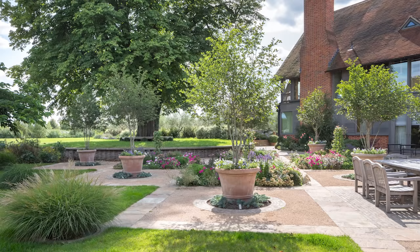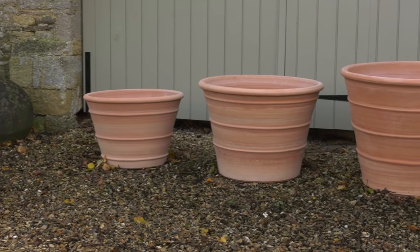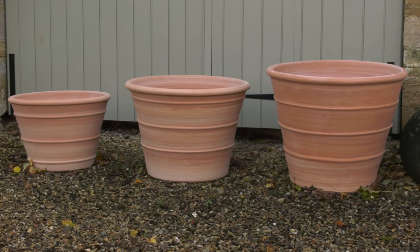Terracotta is always popular because it fits in with so many gardens and you can get so many different styles. But do make sure it is frost proof, not just frost resistant. The Terracotta Pot Company manufacture pots with a 50-year guarantee, guaranteed to minus 20 degrees C. So that is pretty good. I've never got below minus 20 degrees C here.